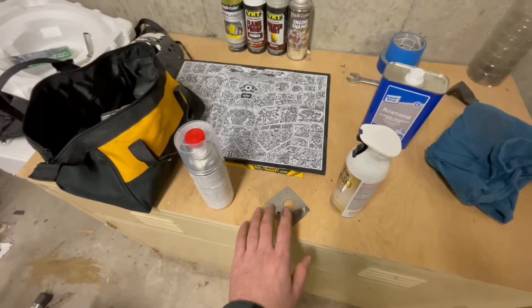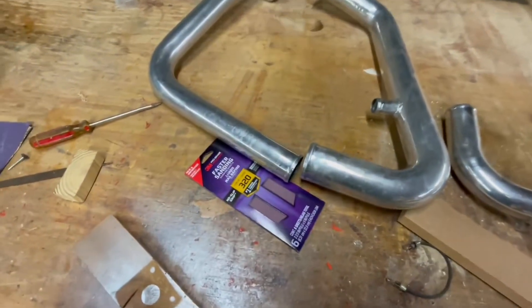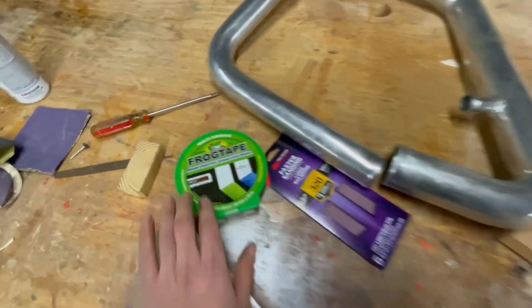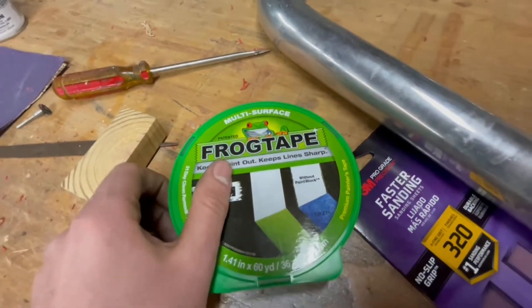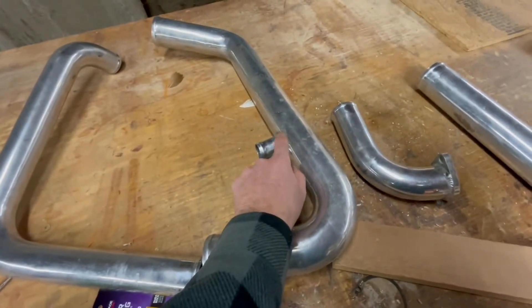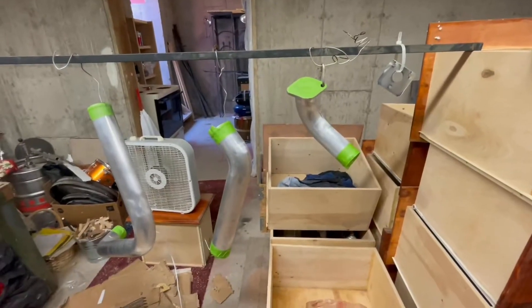If the clear reacts fine on the sample after 15 minutes of drying — putting us at about 45 minutes total, still under the one-hour mark — I'll start clearing the other pieces. I've got frog tape for masking; it's a bit expensive but does a really good job leaving a sharp line, better than blue tape. I also used a wire wheel attachment on a drill to clean up the welds. Everything is taped, wiped with acetone, and wiped again.